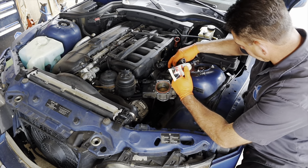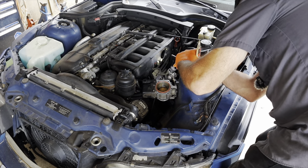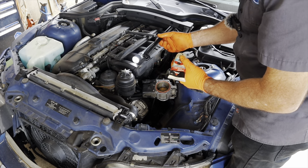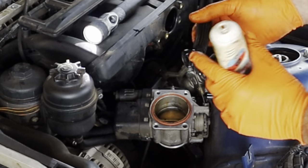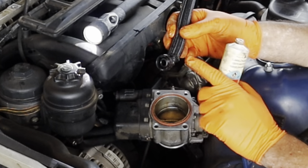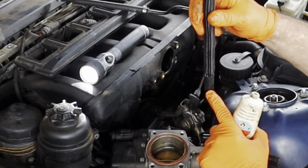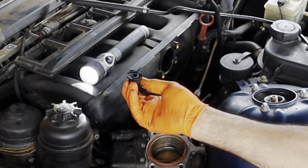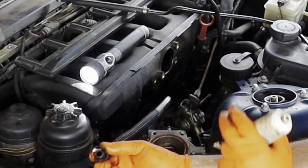Now that I've got the PCV valve mounted with both screws — I reached around this way and put the bottom screw in first because I can see it, then started the top one. Now we're going to take the vent line that goes to the dipstick. This end goes on the dipstick tube; this end plugs into the bottom of the PCV. I use a little bit of Silglide or silicone-based grease on the O-ring — this helps it go in smoothly and prevents rolling the O-ring. I'll route it down there where this end is right next to the dipstick, behind the little electrical box, and plug it into the bottom of the PCV. Give it a little pull to make sure it won't pop back off, then mount this tube onto the dipstick.